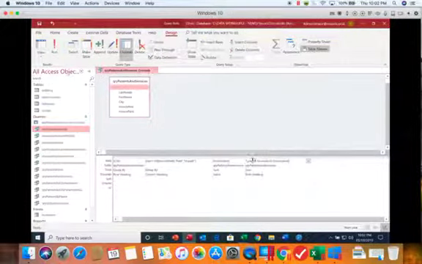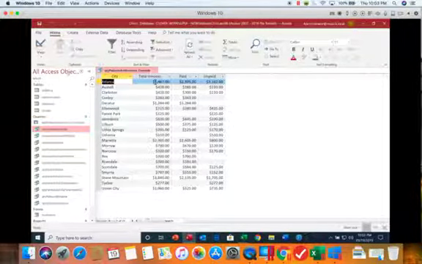The other place you could put it is you could put it here and change that text. The difference in how you know where to put it is if they tell you to change the field name, you have to put it here in front of the colon because that is the field name. If they tell you to enter a caption, you can put it on the property sheet where we had the caption. And if they don't specify where to put it, they just tell you to change the column heading, you can put it either place. But that shows you how you can change that column heading also.